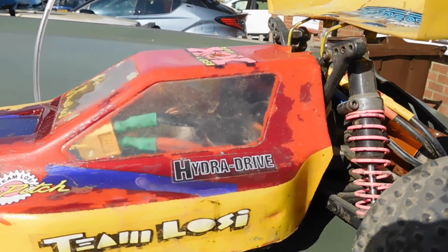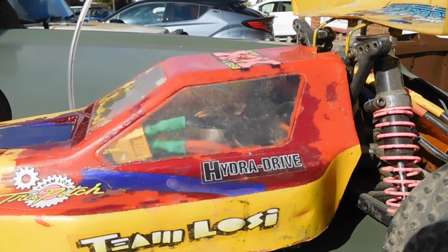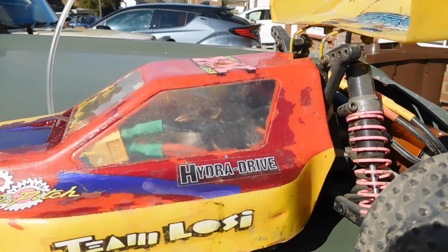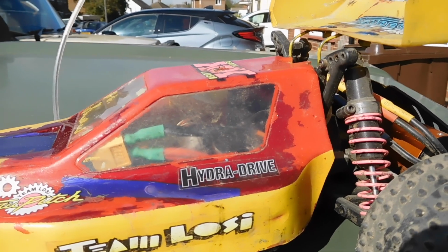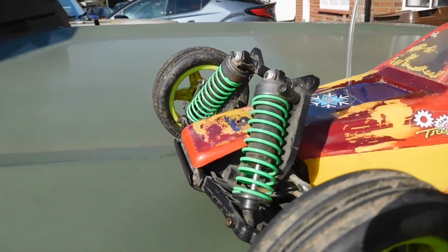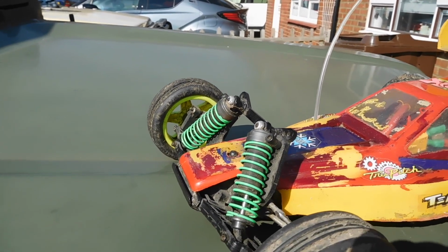I actually had a second-hand one of these to begin with, but the previous owner hadn't perhaps looked after it the best, so I eventually traded that in and bought a brand new one. Back in the day these came as a kit, so you had some really good instructions. I know everybody raves about the Tamiya instructions, but actually the Losi instructions were pretty good as well. You assemble it, it comes with no electronics, and you had to provide all of those as well.